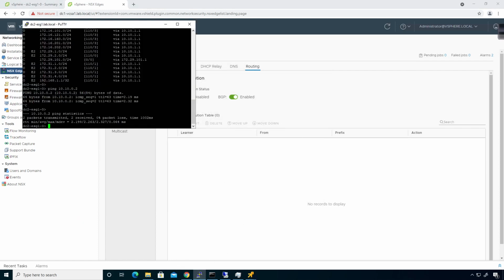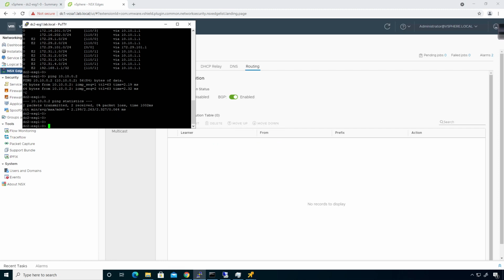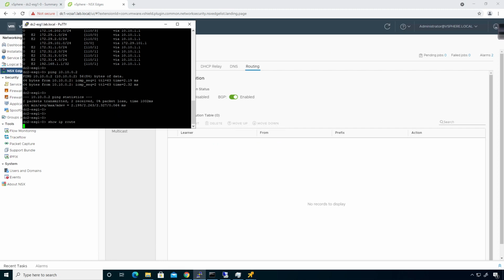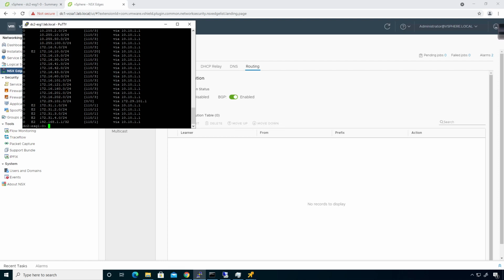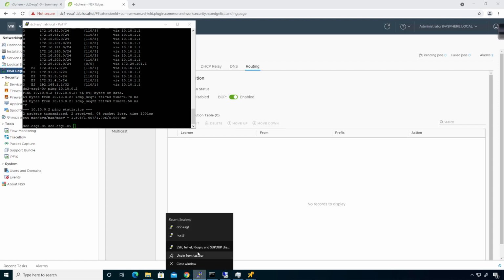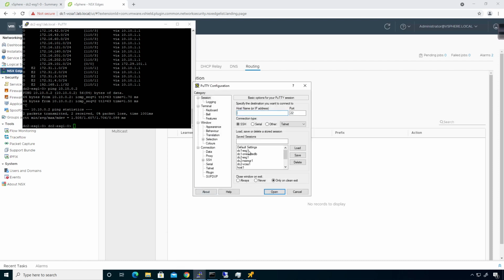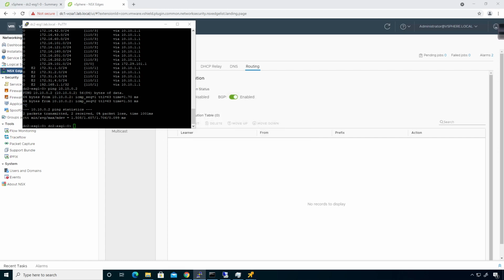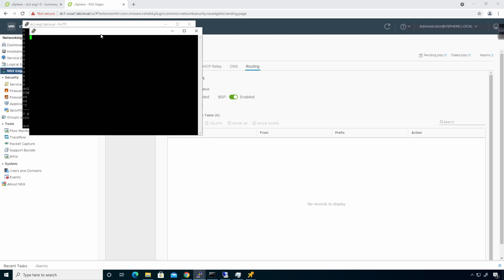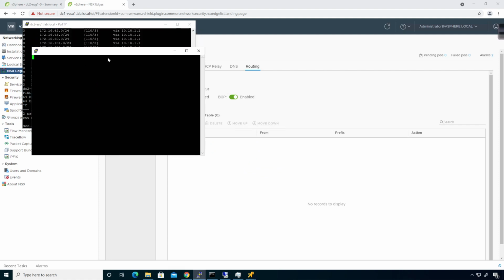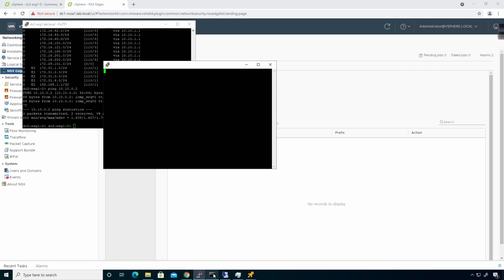If I open this guy up here, I have DC2 ESG1, right? If I do a show ip route from this guy, I no longer see the 172.29 routes. I see my local prefix, right? And from here, I should be able to ping 10.10.0.2. And I can. Now I'm also going to pull up my DC1 ESG. I'll open him up like so. Give him a second to go out there and find his way. Might take a second to find it.